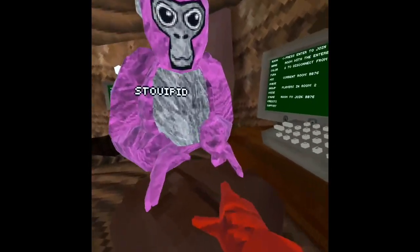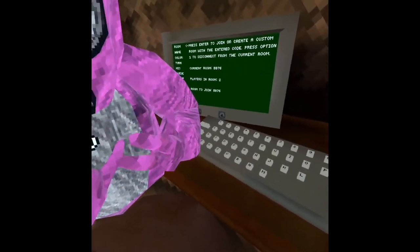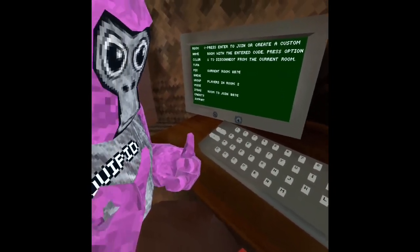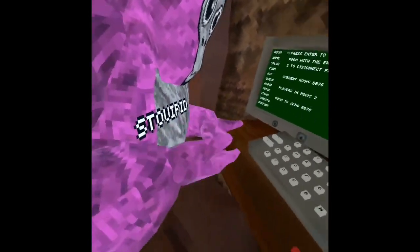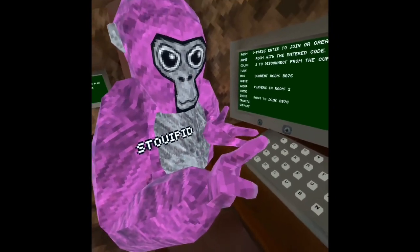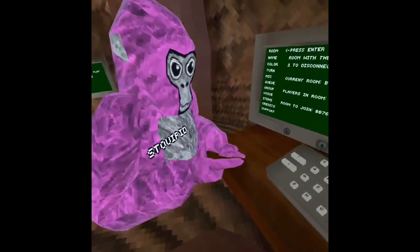It didn't work. What is happening? Okay. I'm gonna try one. 1, 2, 3, 4, 5. I joined that one. I have a code. My friend told me this one a while ago, and I think it'll work.